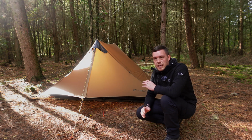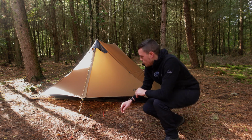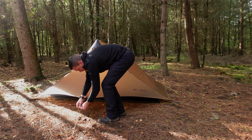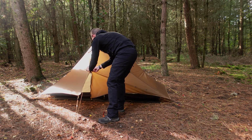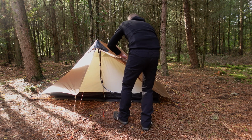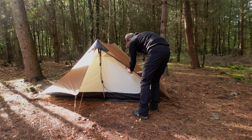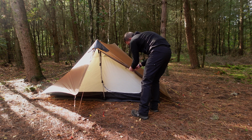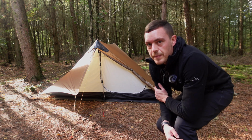I'll tell you the reason why I went for the Lanshan 2 and not the Pro. The reason is, with the Pro, the inner is built into the outer, so you can't change it. Whereas with the 2, if I open up this door and show you, just roll it back. It's got some toggles, they're not elastic, just normal fabric. Let's clip those in, clip that in.